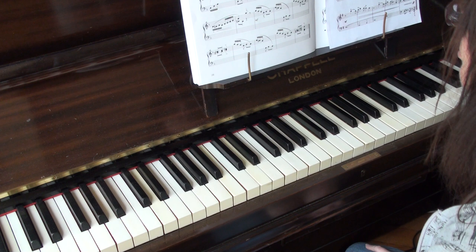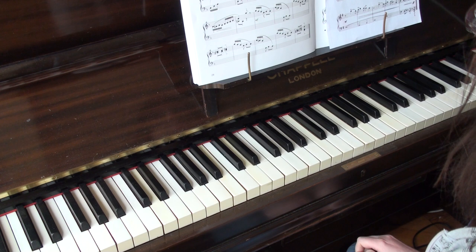It can be a little bit tricky to read. Make sure that it's actually got a little bit of notation at the writing at the top. Make sure your left hand plays all the notes with the stems going down.